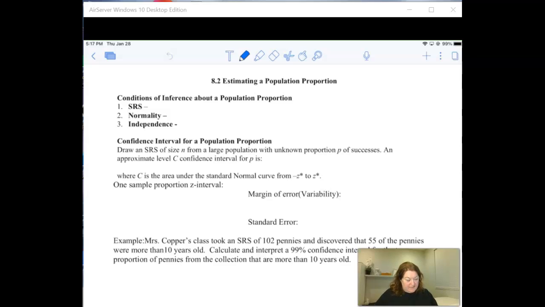The first one is an SRS. So we're looking for something to actually state that it's an SRS, where you're actually going to say SRS is stated, or we will take randomly assigned, and that would really only be used if we were talking about an experiment, right, where they'd be randomly assigned to different treatment groups, right?